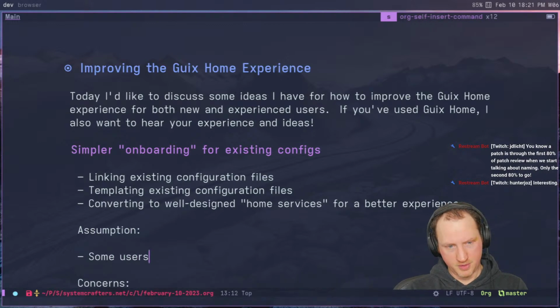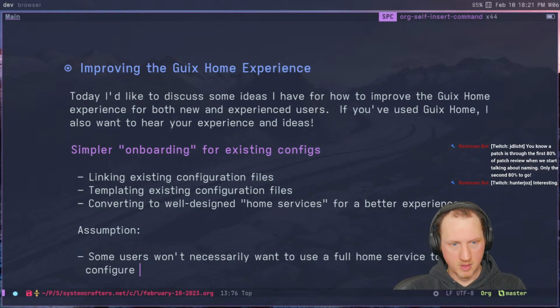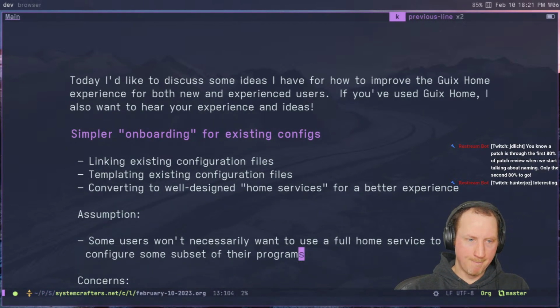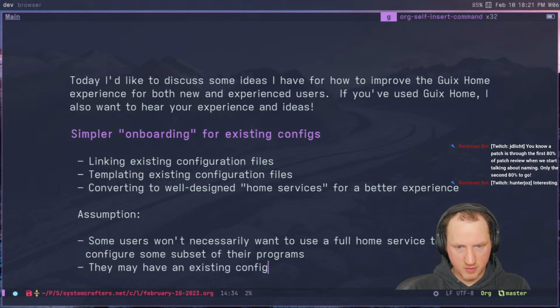Some users won't necessarily want to use a full home service to configure some subset of their programs. They may have an existing configuration file that they want to parameterize.